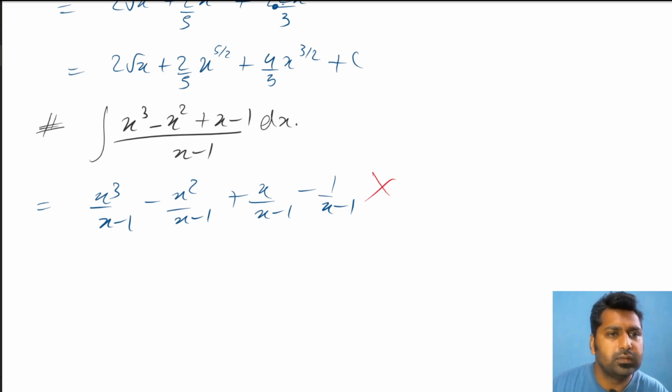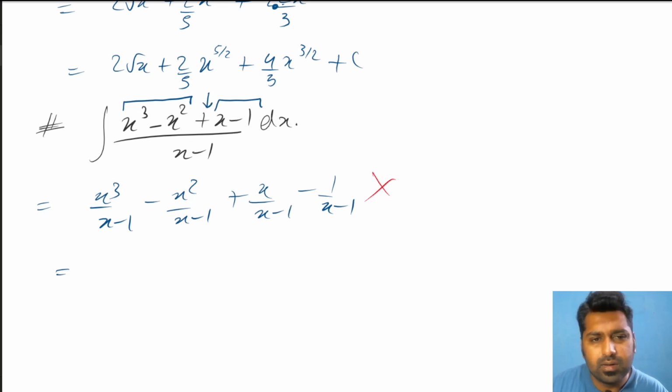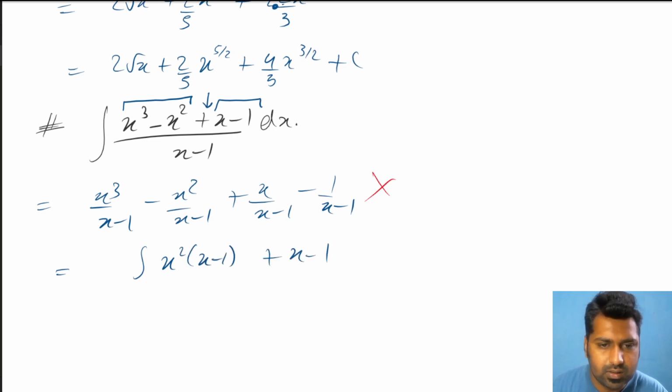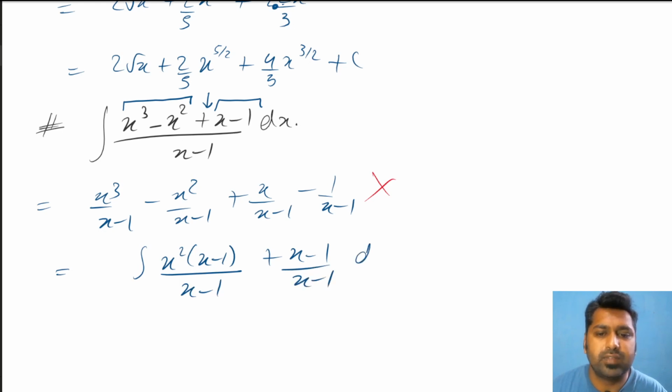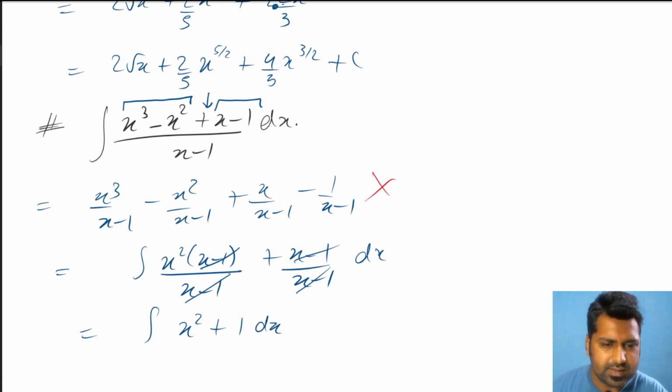So what do we do? The problem with integration, I told you, is most of the time the denominator. So somehow I have to get this x minus 1 separated or eliminated in some way. If you look at the last two terms, x minus 1 is already there. If I split it about this positive sign, this could have helped my cause. And with x cube and x square, I can take x square common and it will also generate x minus 1. So x square I have taken common, x minus 1, plus x minus 1. Now I split this in two parts, x minus 1 and x minus 1, like this. This helps because this cancels, this cancels. See, the idea is to eliminate the denominator here. So the integration of (x square plus 1) dx. This is a simple question: x raised to power 3 by 3 plus x plus c.